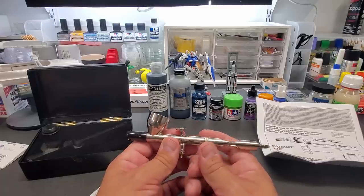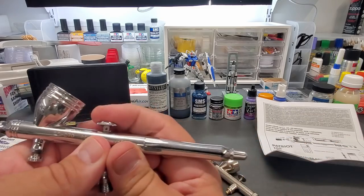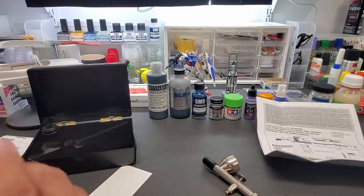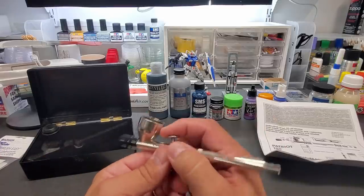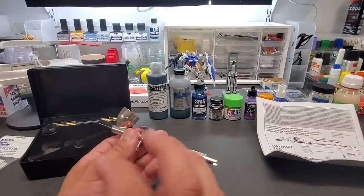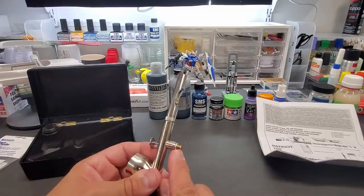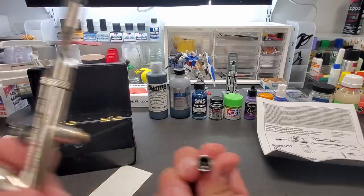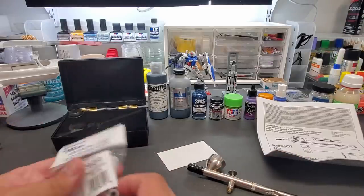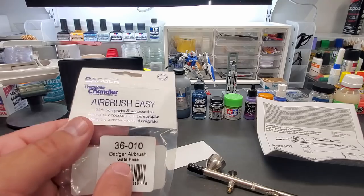There's no stopper in the back. On my GSI you can adjust where the needle stops so you can set up a line, but I usually leave it all the way open and use my own finger to control how far back I pull. Keep in mind the GSI airbrush was under 80 bucks and this one is about 120, so there is a price difference. This also has its own size fitting for the hose — it doesn't fit a standard hose, so I ended up buying an adapter, maybe about ten bucks with shipping.